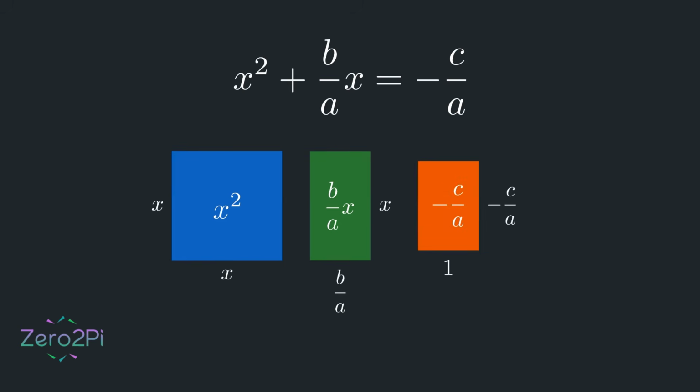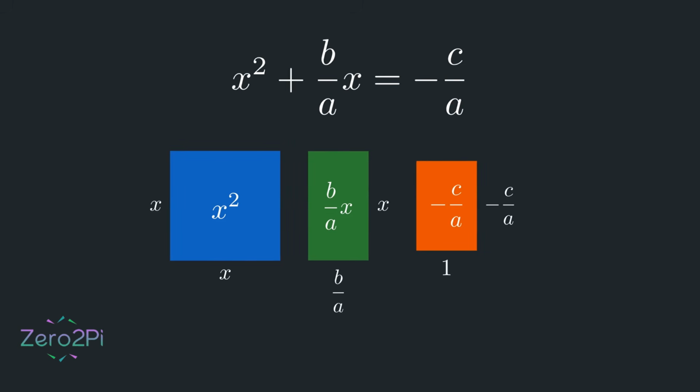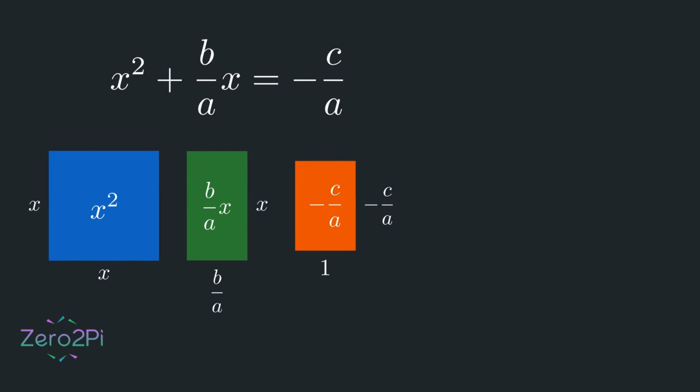This geometric picture is very intuitive. But here's the key question. How do you represent a negative area in Euclidean geometry? Areas are always positive. There is no such thing as a negative area. Because of this, for centuries, mathematicians didn't fully accept negative solutions. Their work was based on real-world lengths, areas and volumes, and all of these are naturally positive.